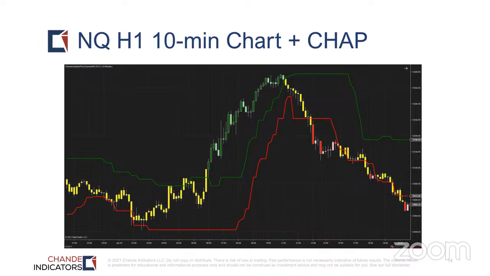So what do you see in this chart? This is a NASDAQ futures contract from March, a 10-minute chart. And without knowing anything, what do you see? There's some kind of price channel. When the bars are inside the channel, they're yellow. When the price breaks out, the bars turn green or red. The breakout is clear with low ambiguity. So there's no doubt that the bars are outside the channel.